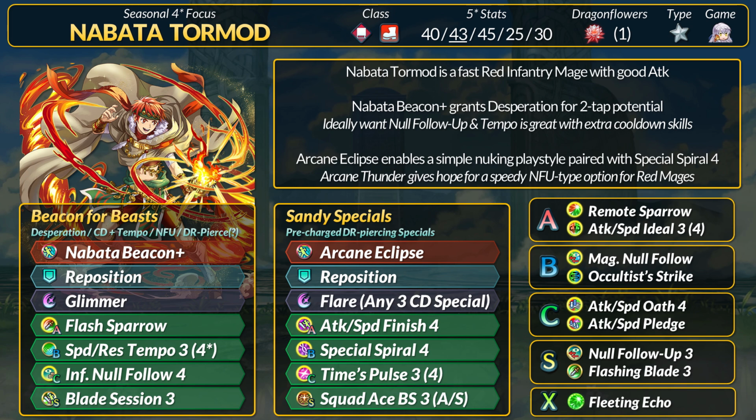If you want to double and still proc a special, it might be better to just go with the partial DR piercing B skills and try to grab some damage reduction. For example, with Eclipse, you could run Tempo 4, swap to Remote Sparrow, and maybe even Fleeting Echo. Sling helps reduce the need for cooldowns, so while Time's Pulse can be used, it could also be a spot for Oath 4, Menace, or Infantry No Follow.